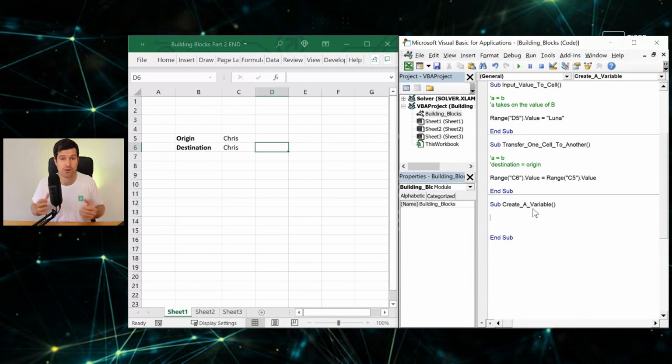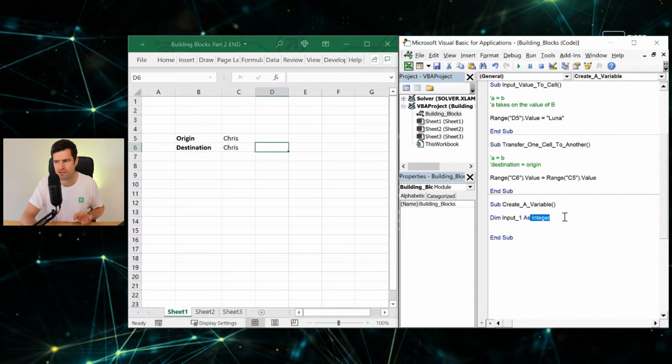And the formula that we have to follow is Dim variable name As variable type. And that variable name, it's very much like naming a macro. You can pretty much use anything, but it should be informative. The name of the variable should give you an idea what the variable does. Now, we're going to use 2 numerical inputs. So I'm going to say Dim input_1. A variable name has to be a single word, so I've used the underscore there, As Integer. Dim variable name As variable type.